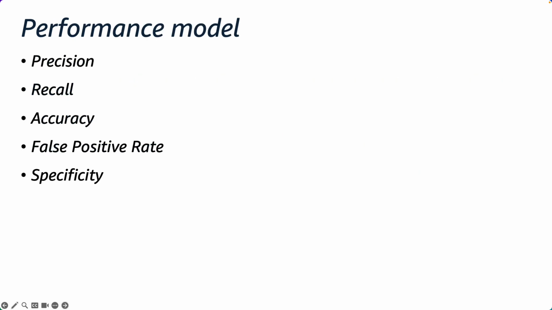Let's continue with task 2.3 to analyze the performance of our models and talk about different techniques and metrics that we use to measure the performance of our models. And we can use these performance metrics that we've discussed so far in the last few lessons, such as precision, recall, accuracy, false positive rate, and specificity to determine which model best suits the requirements depending on the correct parameters and thresholds that are inside our models.